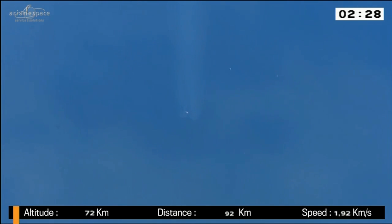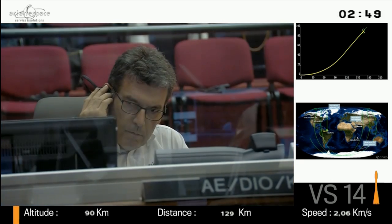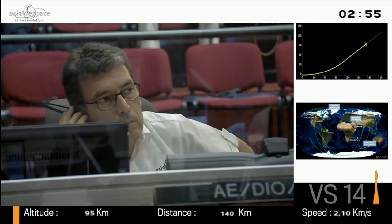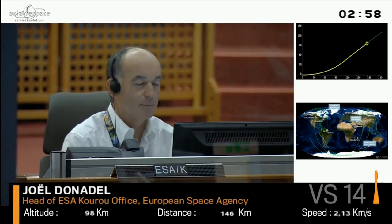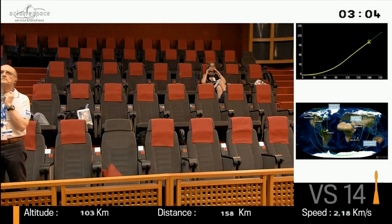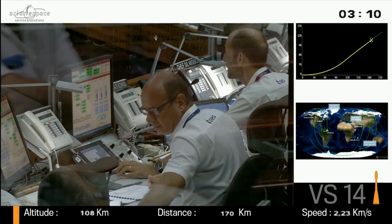We are shedding weight, which is the whole trick of a launch. The lighter we are, the faster we go. So we are starting to burn the second stage, or the Block A. This will burn for just under 5 minutes. If you look at the trajectory — this curve on the right upper corner of your screen — this shows the theoretical path we are following tonight, and the actual path shown as a white dot. Everything is nominal.